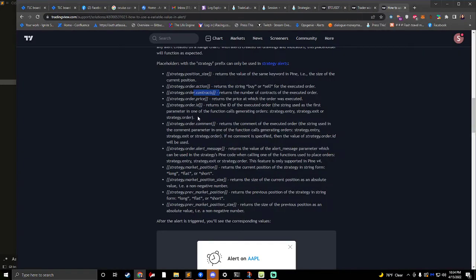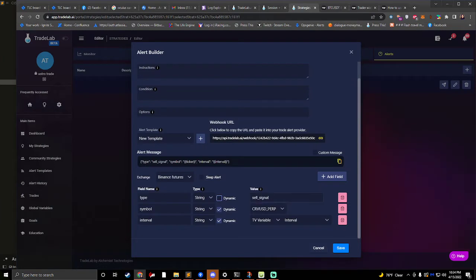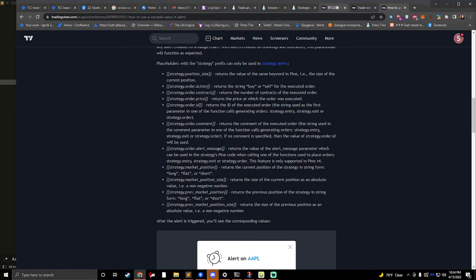All you have to do, let's say I want to do strategy order action. Okay, this is going to tell me if it's a buy or a sell. So again, take a look at this TradingView page. It'll tell you all about this. So this is going to tell me buy or sell. So I'm going to come over here. Now look at me, I'm just going to paste this in. Okay, and that's the same thing. It's really the same thing. I was just doing it for you before, but if you have the knowledge to come in here and grab it, good for you, right?